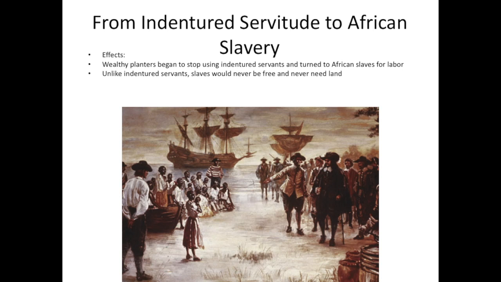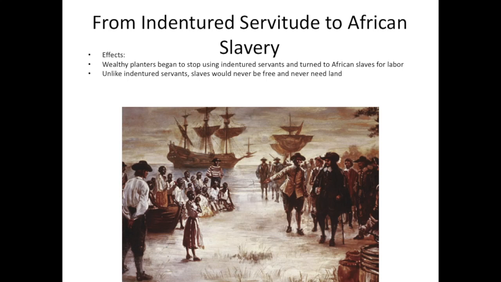African slaves don't come into the situation with this perception that they will have the rights of Englishmen. They don't come into this perception of having really much rights at all. They don't come into this situation ever anticipating in 4 to 7 years to be free, in 4 to 7 years to get land. They are going to be enslaved sometimes for life.